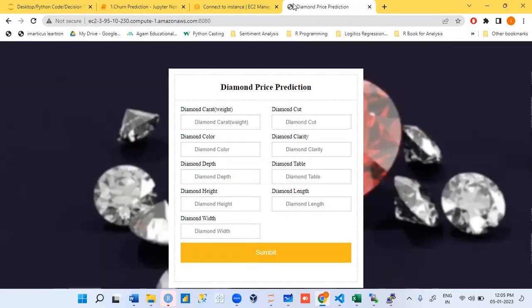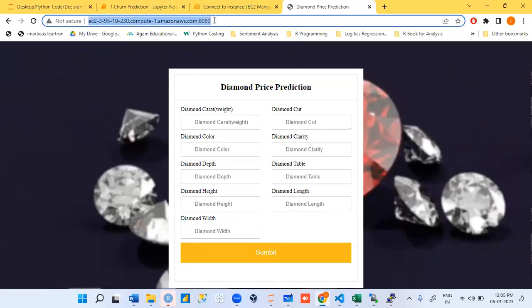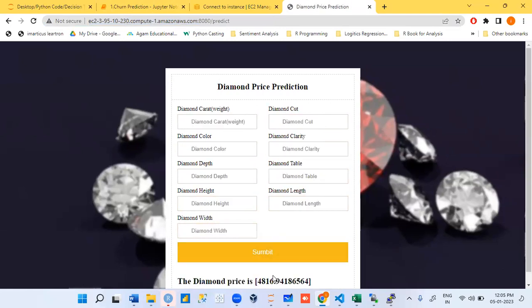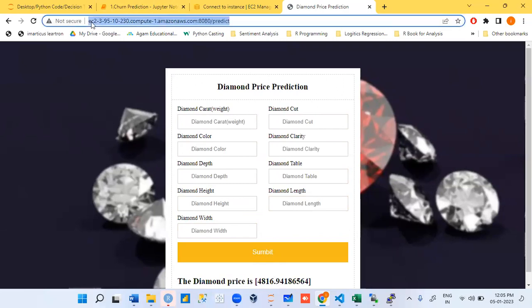Okay. The web page comes. Now, do we have something 128.92? Now, this link I will share with everyone. Just give me a second. Let me write some number, just a random number. Are we getting the prediction? Now, I'll be sharing this link with everyone. You can also access it.